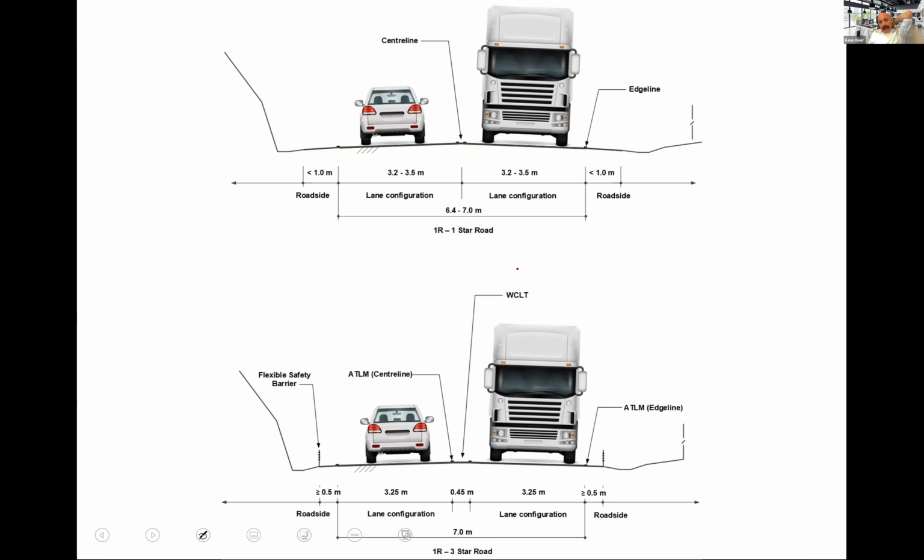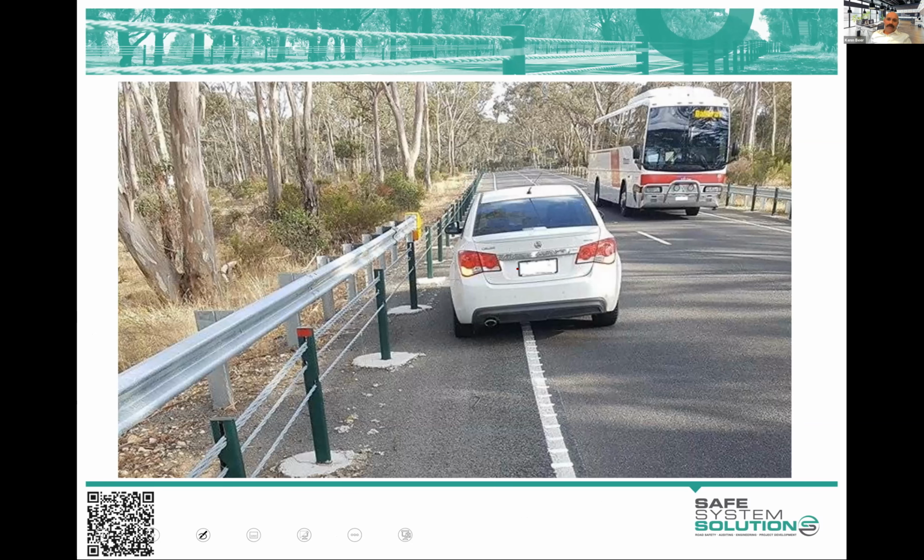How we roll this barrier out is important, and I've made my fair share of mistakes, and I try to tell other people not to make the same mistakes. Continuous barrier systems at a 1-2 metre offset for long lengths do a really good job in reducing road trauma. But the public gets really annoyed. They really hate it when you don't provide areas they can pull over if their vehicle breaks down, or the kid throws up in the back, or they need to stop for one reason or another, and they have to, like this vehicle, hang into the live traffic lane. So just be careful with the design of that.